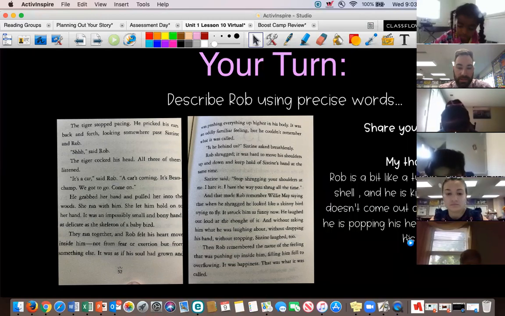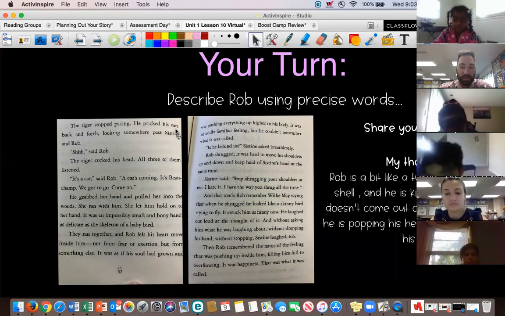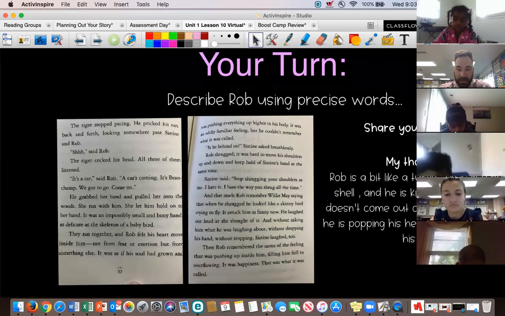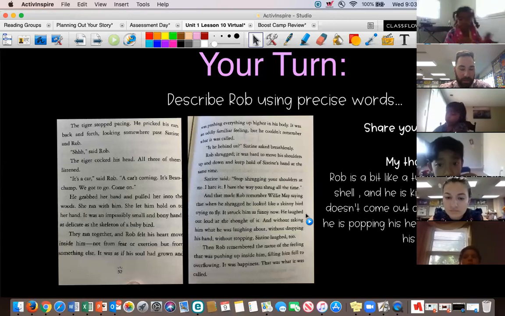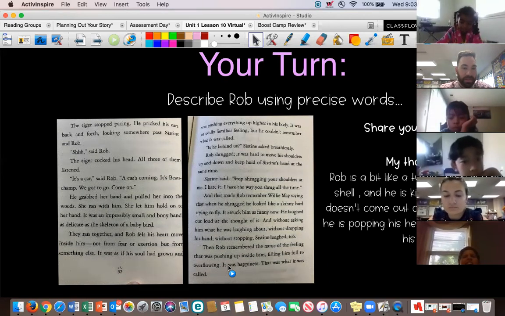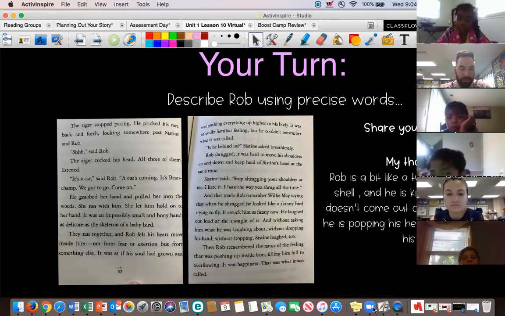So my thoughts on this one. I said Rob is kind of like a turtle. So feel me out here. I said he's like a turtle because he's got this hard shell on the outside because he doesn't want people to know and hear certain things about him, and he's kind of scared. And he doesn't come out of that shell. But in this scene, it's like he's popping his head out just a little bit like a turtle, and he's trying to come out of his shell a little bit. He smiles for the first time and laughs a lot for the first time. We haven't seen that from him very much yet in the story. And now all of a sudden we're starting to see that from Rob, right? For the first time, we're seeing him come out of his shell around Sistine.